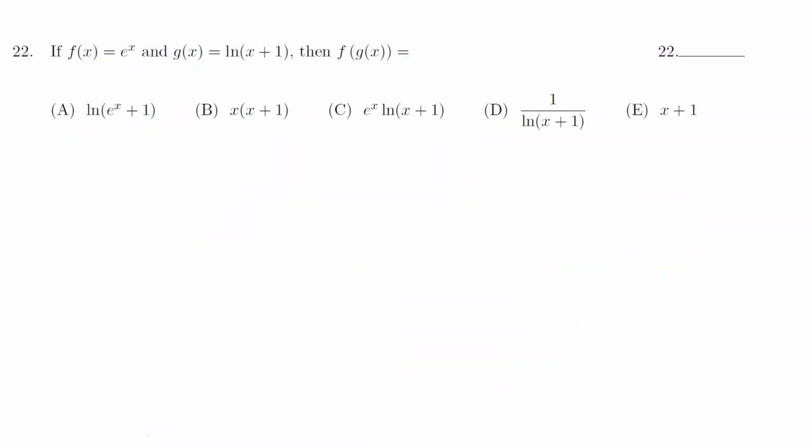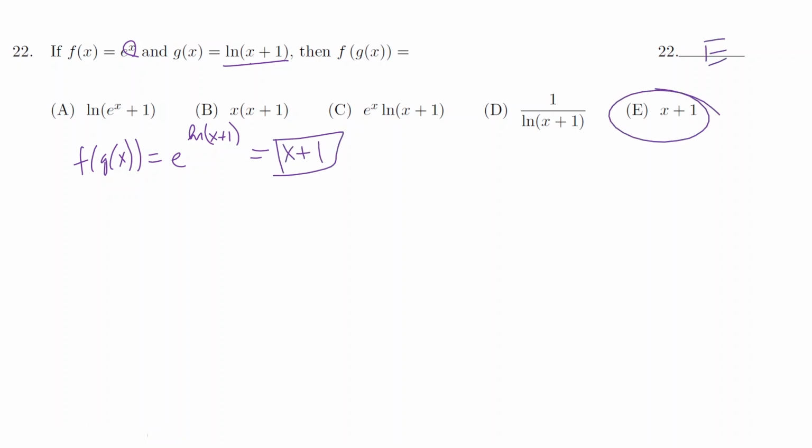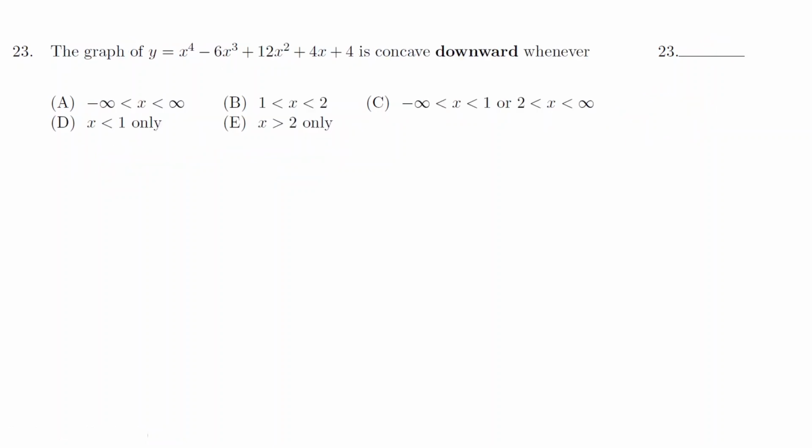Almost done with the non-calculator section. Okay. So f of g of x. F of g of x in this situation will be equal to e, and instead of x, I'm plugging in ln of (x plus 1). But then I know the rule, and this is just equal to x plus 1. If you know the rules, guys, this test, it's not that this test is a joke. It's definitely challenging. But if you know what you're doing, you will save yourself a great amount of headaches.